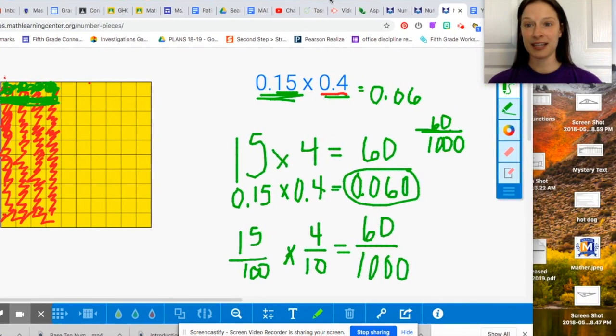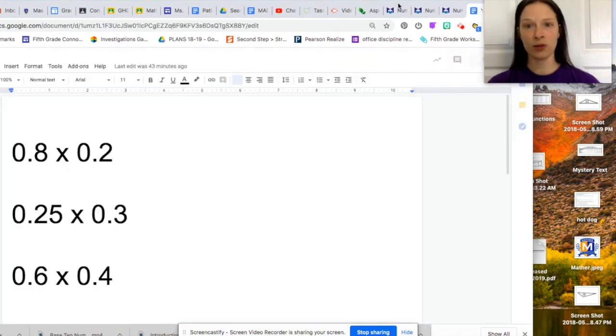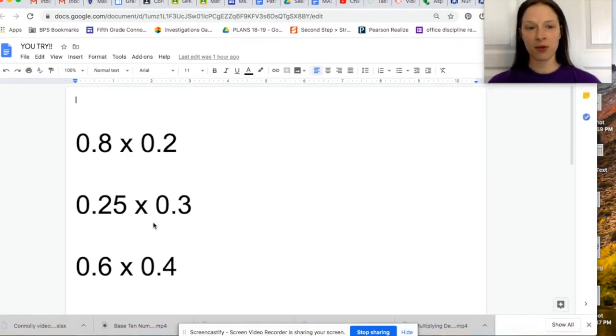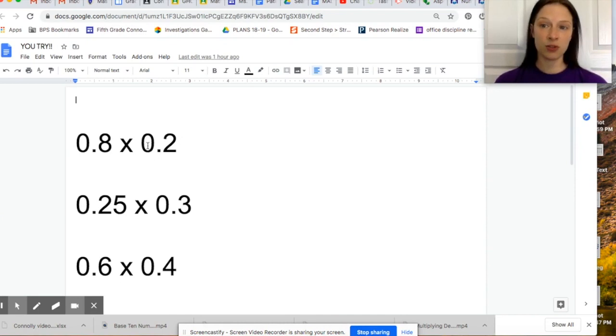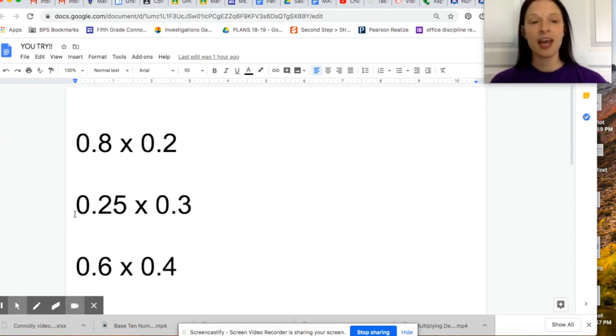So let's take a look at the ones that you are going to try on your own. You are going to be thinking about if you have 2/10 of a brownie and someone eats 8/10 of the 2/10, how much of the brownie did they eat? Let's say for this one, you have an animal that goes 3/10 of a mile an hour. It's a real slow animal. And they do that for 25/100ths of an hour. How far do they go? Okay, then I want you thinking about if you own 4/10 of a piece of land and you plant corn on 6/10 of that, how much of the land, the full acre of land, is planted with corn?